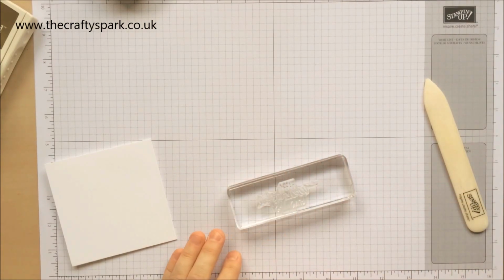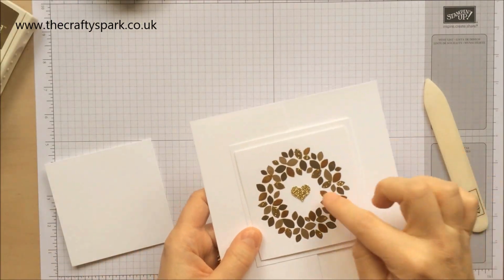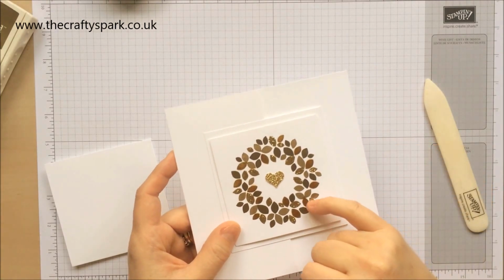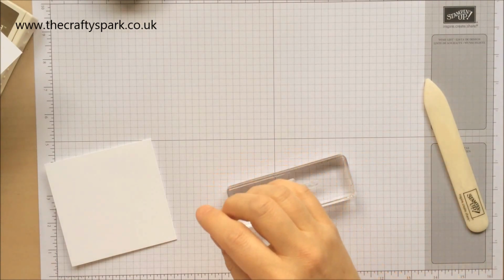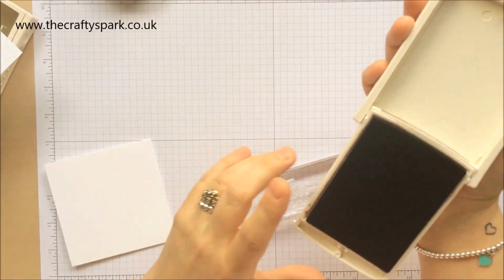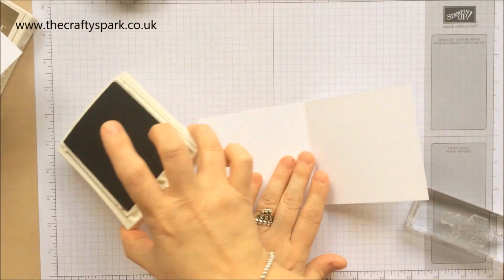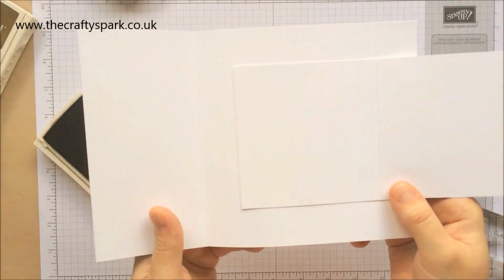Now then, colour. I think because our cards actually ended up with lots of different colours, I'm going to go for, I like that sort of bronzy almost colour, which is pretty close to chocolate chip actually. So I'll go for chocolate chip. A little bit of chocolate chip. There we go. Now, when you stamp the inside of your card, you've got to remember it's opening backwards.